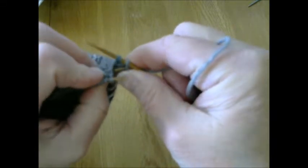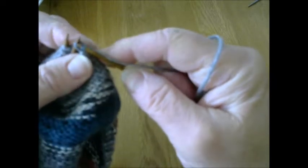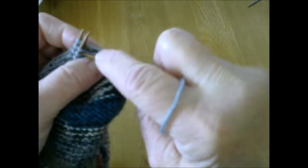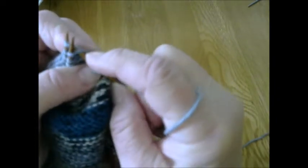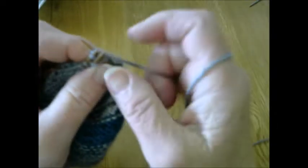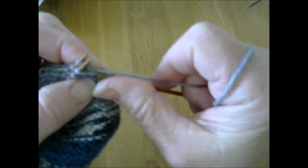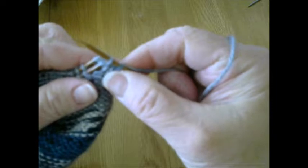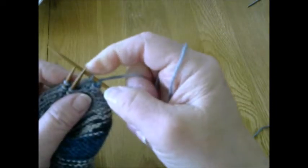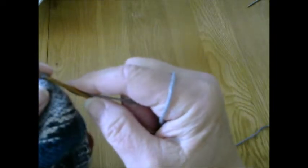I'm just going to slip the first stitch over the second, the same as you would with a normal cast off. And now I'm down to 1. Take this double-pointed needle, go through the front, through the back, knit it, pull it through both of these stitches. Now again, I have the 2 stitches over on both sides here, and I'm going to pull it off.